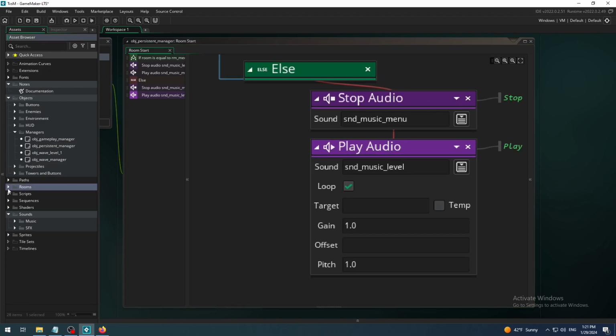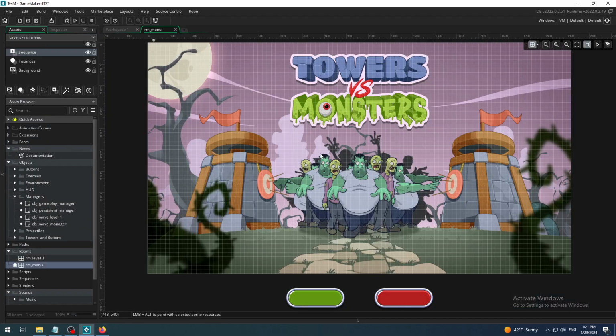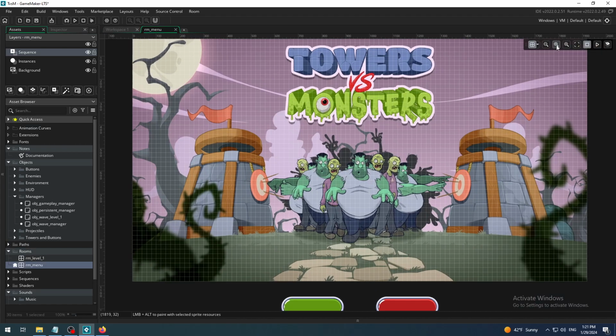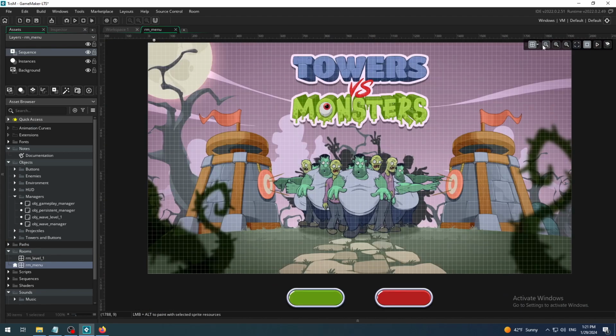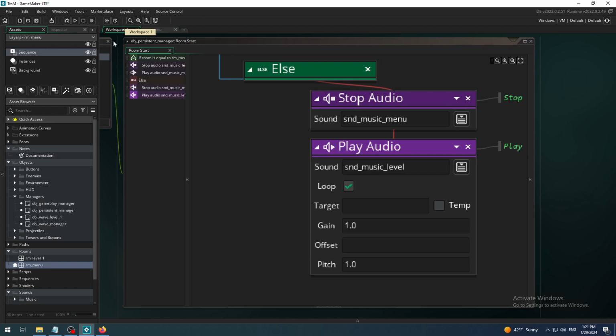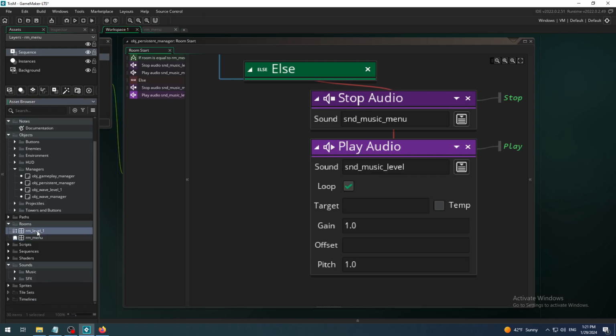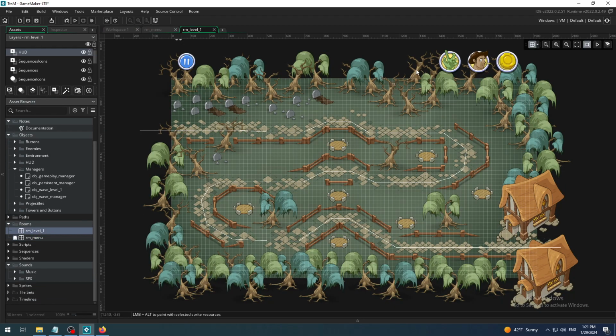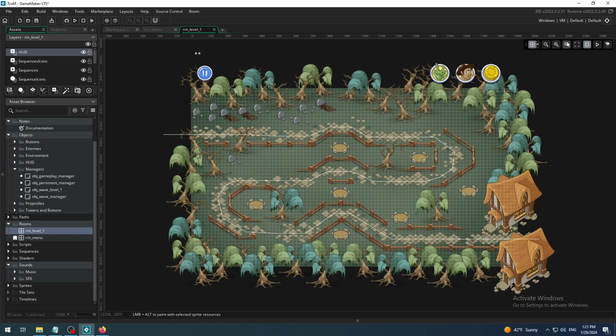Let me check that by clicking on this rooms folder. Yeah, so I have only two rooms. Rooms menu, let me double click to open it. This is rooms menu, and I have only two buttons here, and I also have room level, which is the level where I play my game.